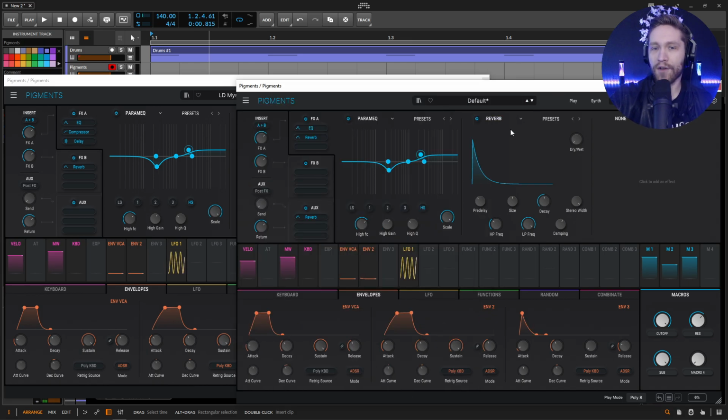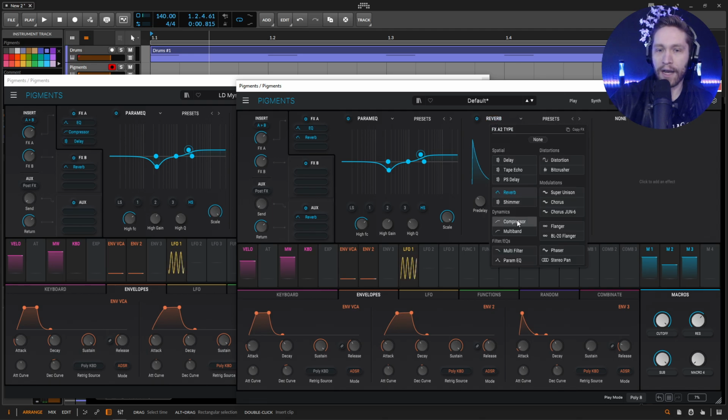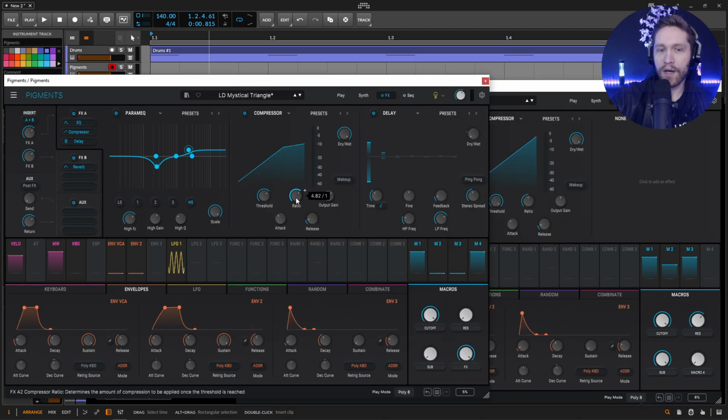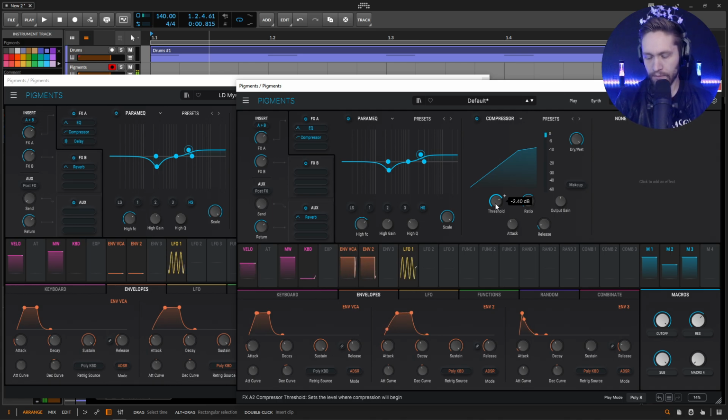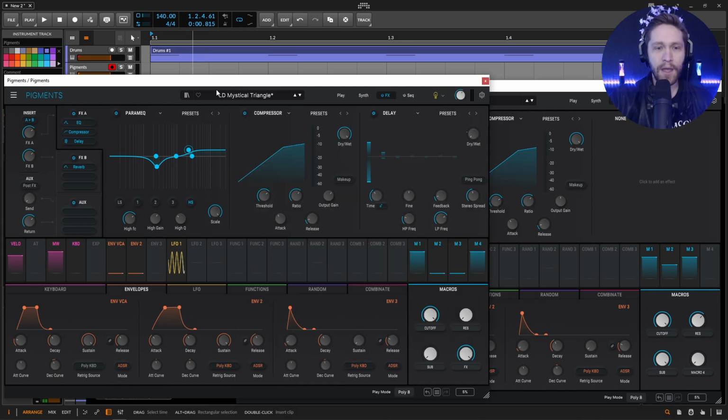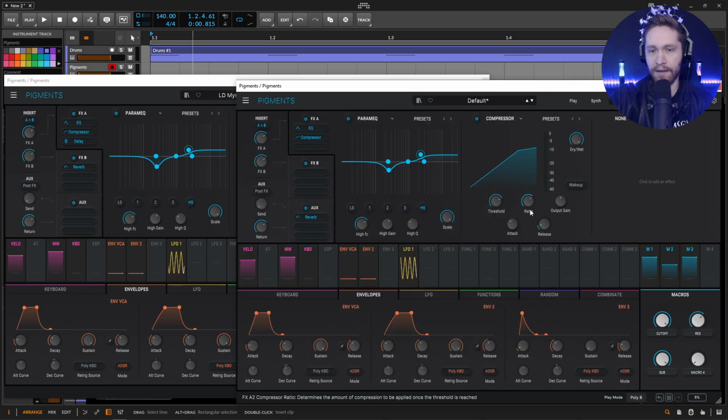And then next up, we have a compressor. So let's switch out this reverb for a compressor. Now, for this one, the ratio is not too crazy, like 4 or 5 to 1, something like that. And then just a little bit of gain reduction. Try no more than 5, right? Try to stay under that. Okay, so for this one, we have a little bit of output gain, and this is going to be at 4.88, so we are pushing the level just a little bit.